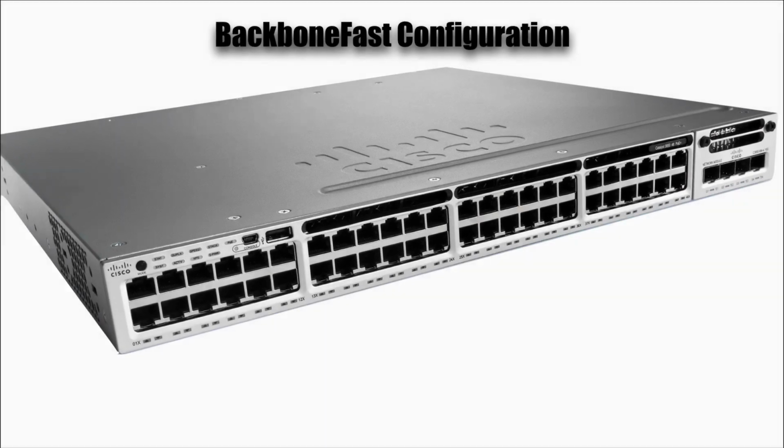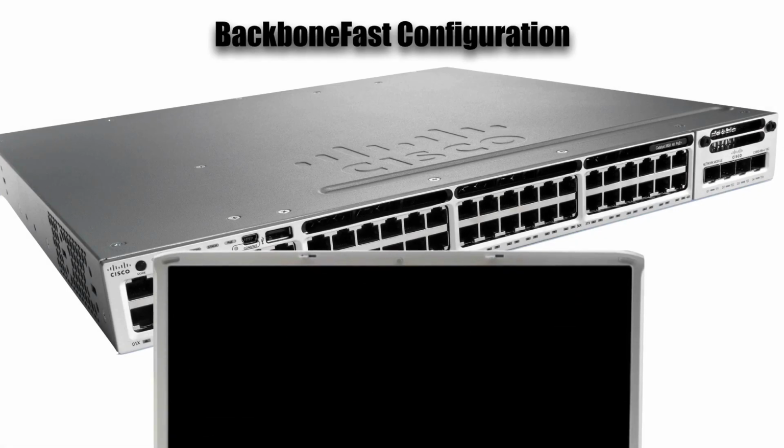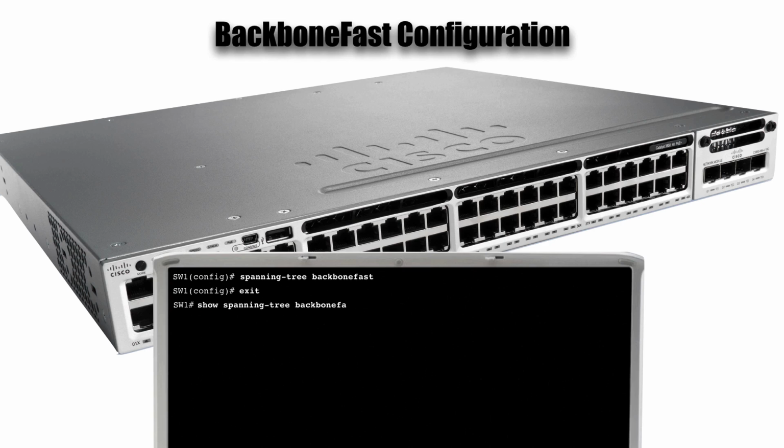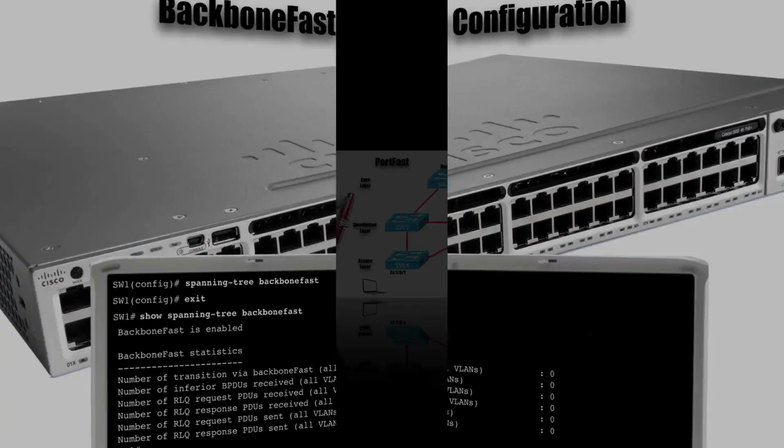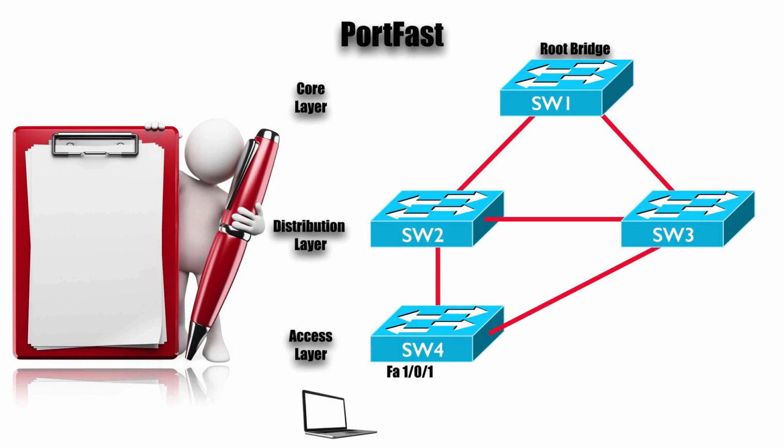Here's how we set it up. We do set it up globally again. We go into global configuration mode, and we can say spanning-tree backbonefast. It's that easy. And to confirm that it's on, we can say show spanning-tree backbonefast, and it tells us whether or not it's enabled. Again, uplink fast and backbone fast are not needed with Rapid Spanning Tree Protocol, because Rapid Spanning Tree Protocol has features that can do similar things, but even Rapid Spanning Tree Protocol can benefit from PortFast.